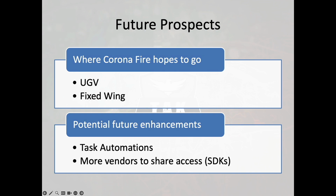The other one's going to be those fixed wing UAS. They're starting to become more prevalent out there. One of the advantages of fixed wing is essentially flight time. When you switch to a fixed wing over rotor wing, you're looking at going from that 30-minute flight time to now well over 4 hours before you have to land and change batteries.